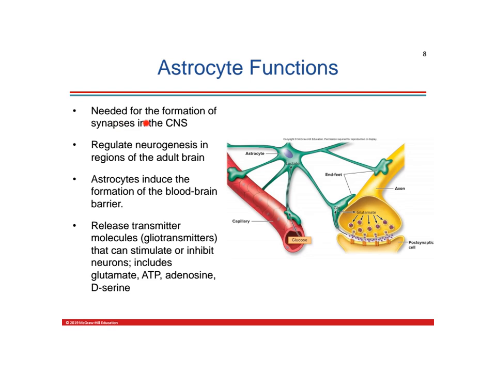So your book really goes, the author seems to really love astrocytes, and for good reason. These are very important glial cells. They're also needed for the formation of synapses in the CNS, as you can see here, and processes, end feet of an astrocyte are actually right there at the axon terminals. So they're very important for synaptic function. They can also regulate neurogenesis in certain regions of the adult brain.